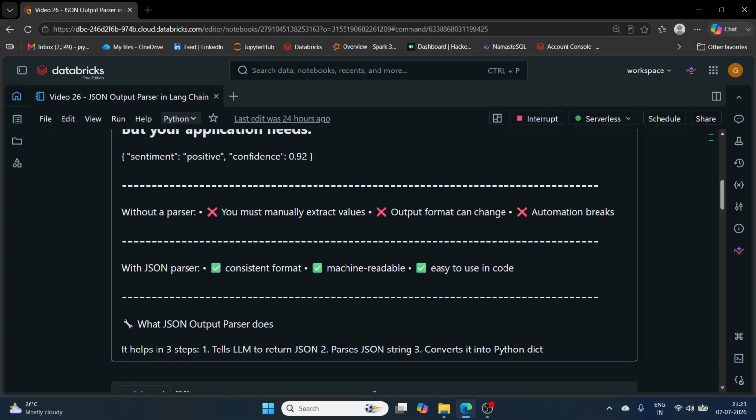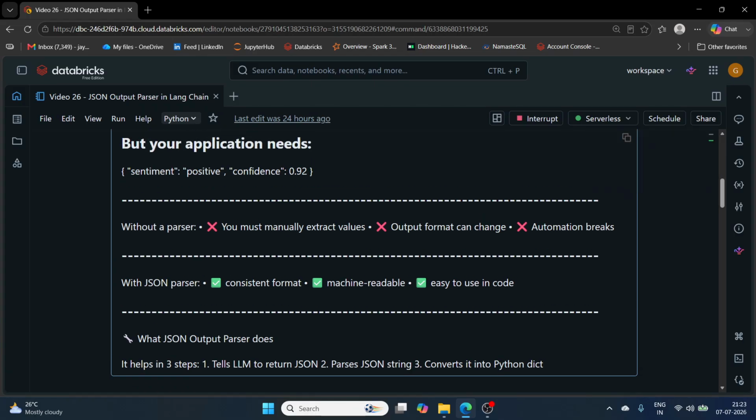What the JSON output parser does is tell the LLM to return JSON, and this JSON we can use as a Python dictionary. Now we will see how to code using the JSON output parser.